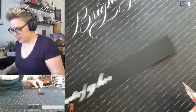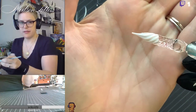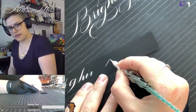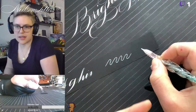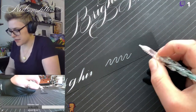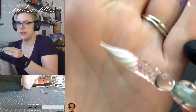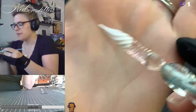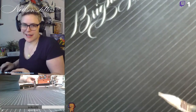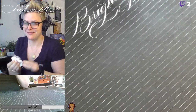So I'll show you kind of how it works. You dip it, so it looks like this. And then it's just a nice monoline line. But the ink or the paint or whatever you're using as your medium needs to be pretty thin and pretty watery, because otherwise it won't flow off of this well. It can't be thick because it'll just stick. So yeah, like I said, it's kind of gimmicky, but I kind of like it. I think it's fun. Do you need this to make beautiful letters? Absolutely not. But it's fun to use.